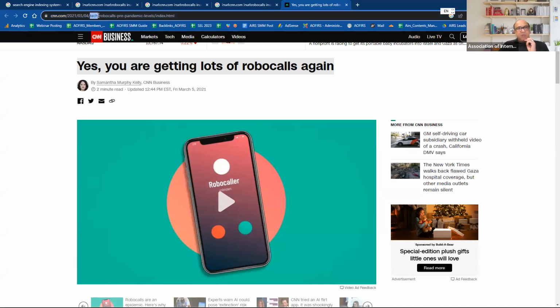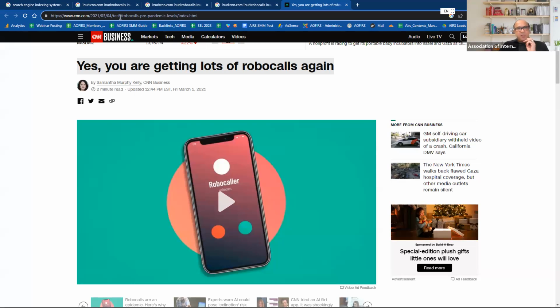So if I know the word tech would take me directly to the tech section, where the word robocall is held in one of these pages on March 4th, 2021, I would have some knowledge to use the word tech and not techs or technology. If I use the wrong word like technology here, it would not reveal this, okay? Because the subsection is only showing the short form of the word technology as TECH instead of technology.